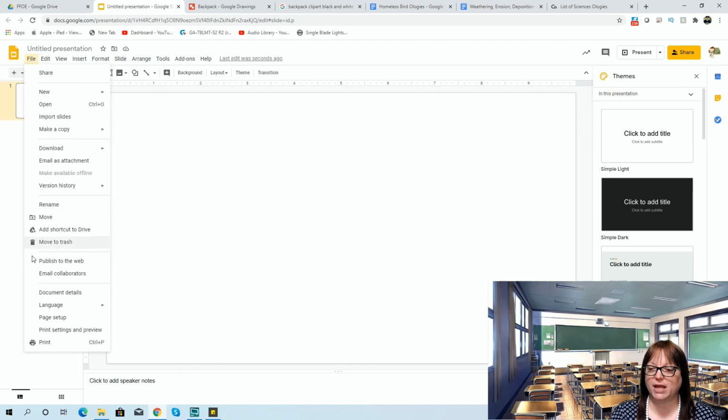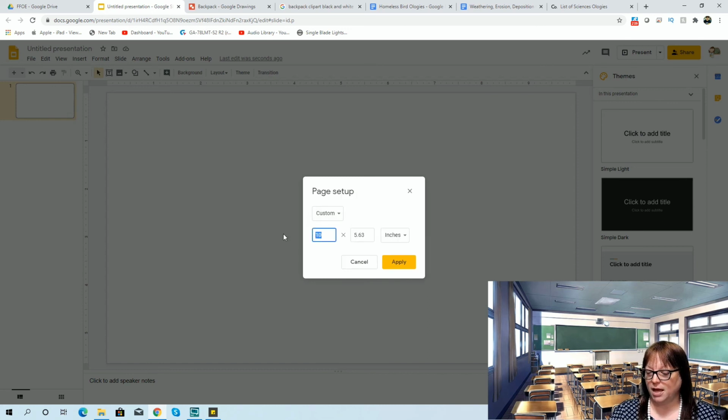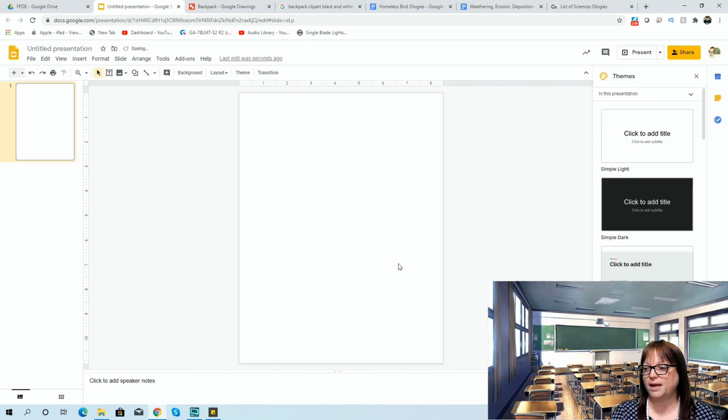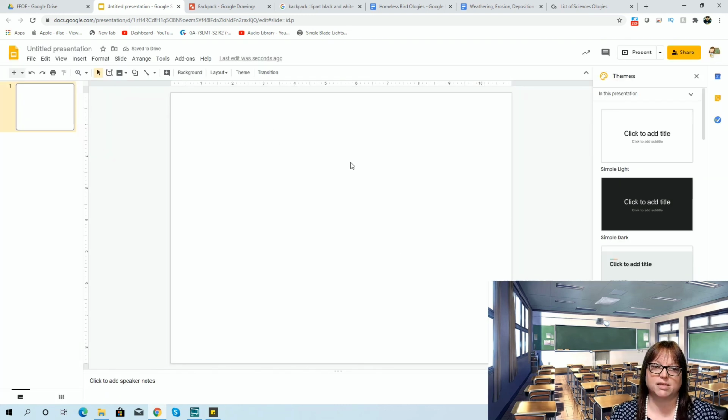So if you go to file and you go to page setup, you can actually choose custom and choose 8.5 by 11 and apply. And it will turn it this way like it's a booklet. So if you wanted to do this for ELA and they were making a booklet or a book cover that they were doing some flexibility on, you could turn it this direction. Or you could also go to custom and do 11 by 8.5, which is then just this widescreen like this, and it would be like a piece of paper, okay?